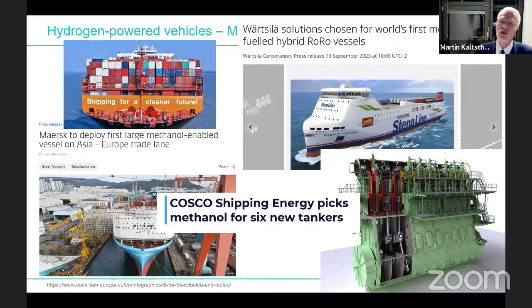And we also see that other solutions coming up, where Wärtsilä, which is an engine producer also for ships, what you can see on the lower right-hand side of this graphic, they also run now and develop and optimize them on, let's say, methanol. This is one development pathway, which is very much on the way.